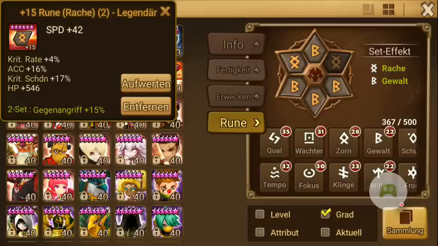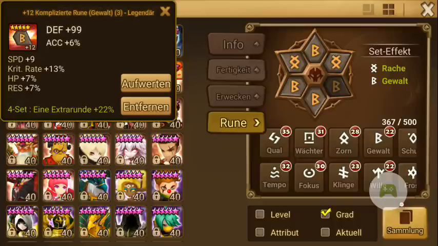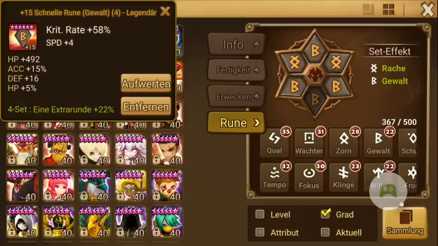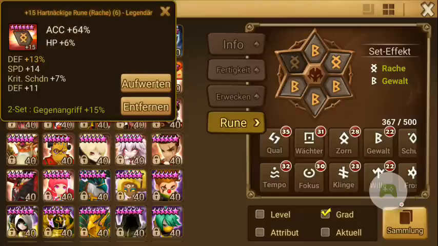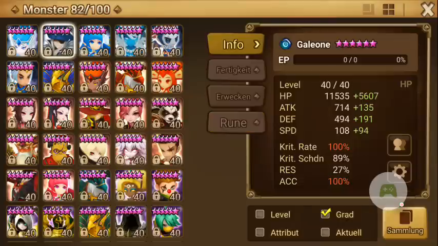He's on speed, as you can see, crit rate, accuracy, crit damage sub, accuracy, speed, crit rate, HP sub, resistance doesn't matter. Here is the rune I talked about: crit rate, speed, accuracy, and a bit of HP. Crit rate, speed, crit damage, HP, and accuracy, HP, defense, speed, crit damage. So I didn't test him out yet, but I think he will do better because Violent procs are insane, and yeah.